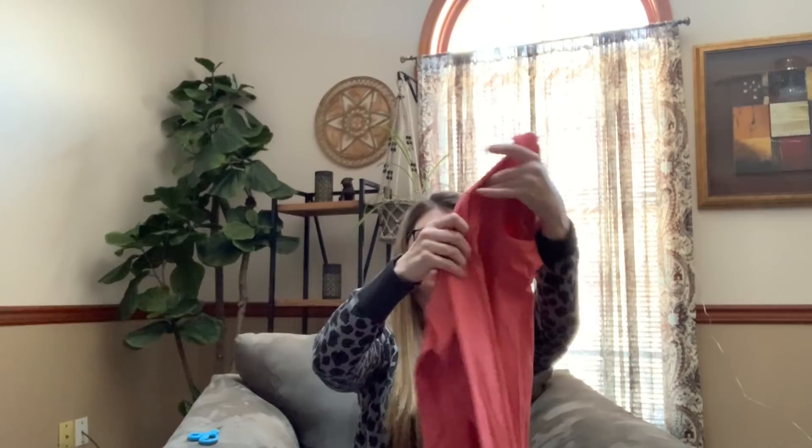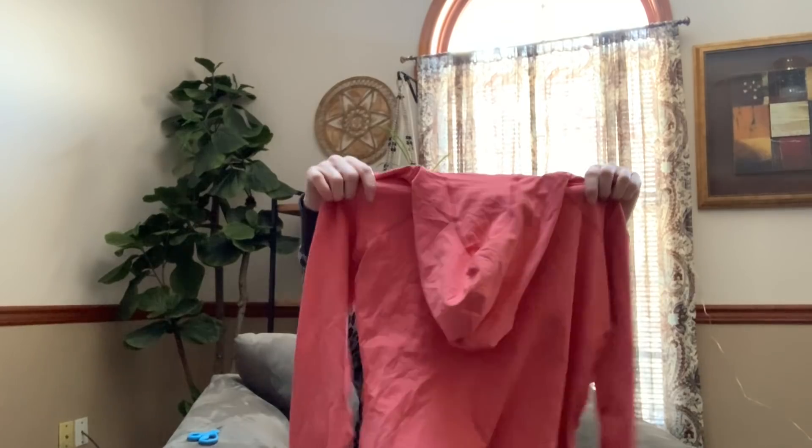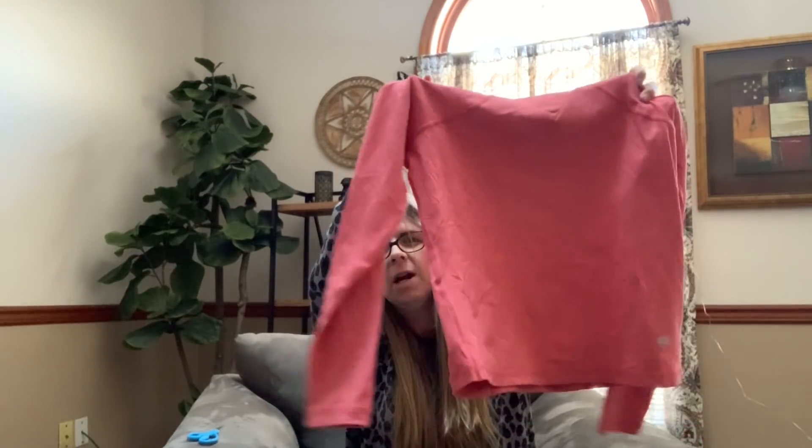Then I picked up this piece — I just realized it's got a little spot on it that I didn't see in the store, but it was 99 cents. It is an extra small — this thing is so tiny. It's Mountain Hardwear and it's got a hood. I'll throw it in the wash and try to get that tiny spot out. I've only found Mountain Hardwear one other time and it took a super long time to sell, but for 99 cents I'll give it a shot again.